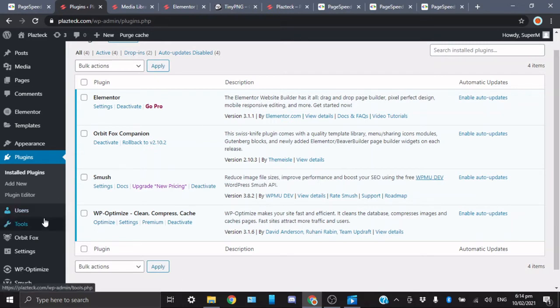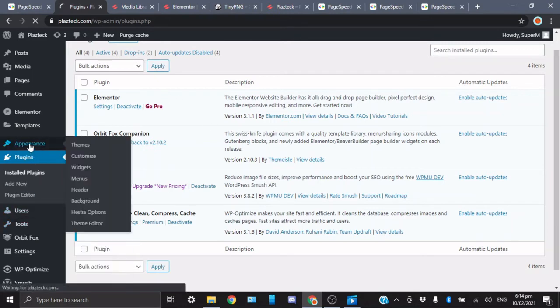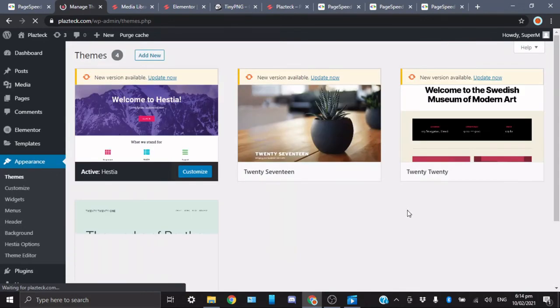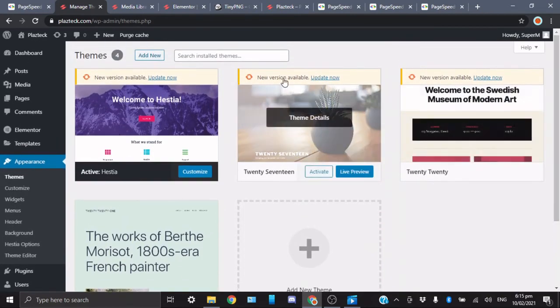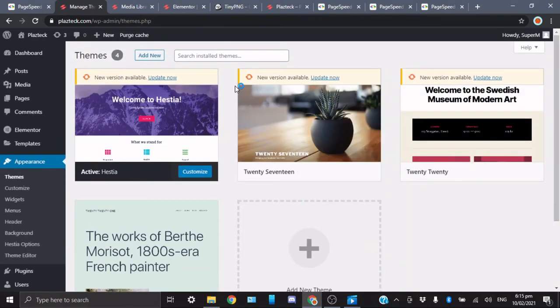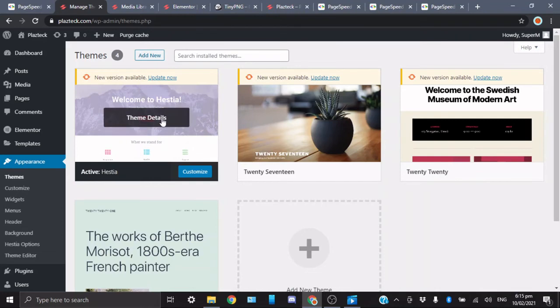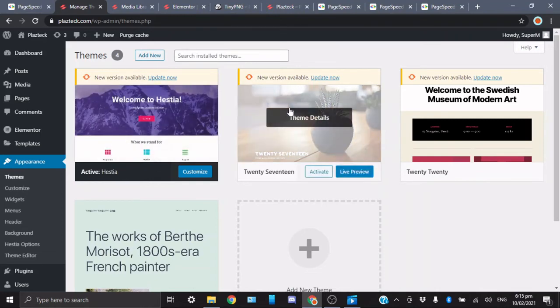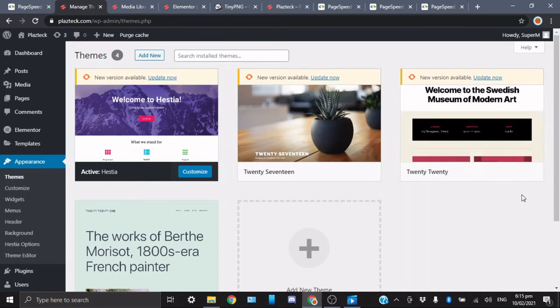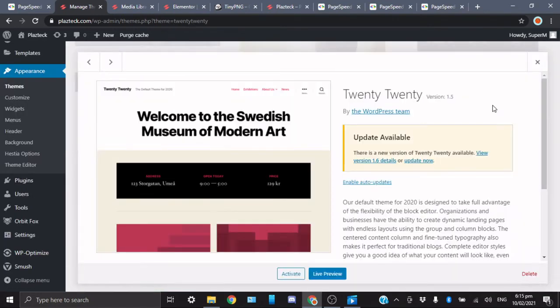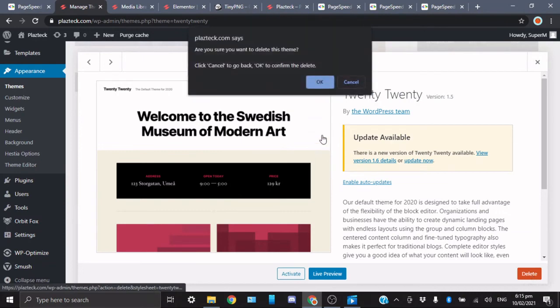And the other thing that you need to do is keep only 2 themes in your appearance dashboard, right? Only 2 themes installed. That's because you need one as the main theme, which I have Hestia right now, and the other to fall back on. And the other themes are just useless, and they might slow down your website. So let me just go ahead and get rid of those.